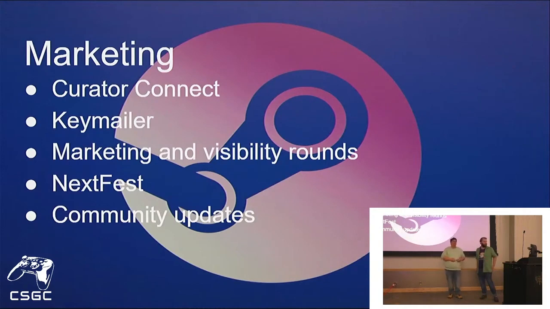Okay, so marketing and visibility rounds. Say you've just uploaded your game, and you've released it, and everyone's playing it, everyone loves it. Steam gives you a visibility round where it starts going through the algorithm and showing your game to people they think will actually buy it. But you get 5 additional ones after your launch. Everyone gets a launch, and then you can use up to 5. Say you updated the languages on your game, and all of a sudden you're available in different countries. You can say, hey, that's available now, and do a visibility round, and because you've just added those new people, it'll start doing that for you.